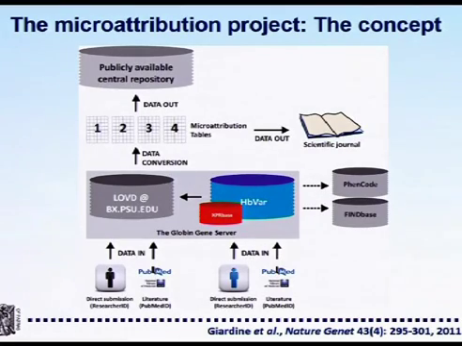So once you contribute this data, they go into this Globin Gene Server, which is a database, and they are converted into 4 microattribution tables. And the data will go out either to the public repositories, which are NCBI or EBI, and/or a scientific journal. In that particular case, it was the first project, and the data went into Nature Genetics, which was a high-profile publication. So the 4 microattribution tables would contain the submission of the SNPs to the central depository.